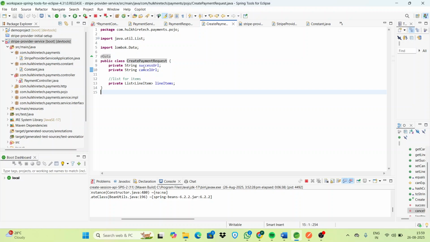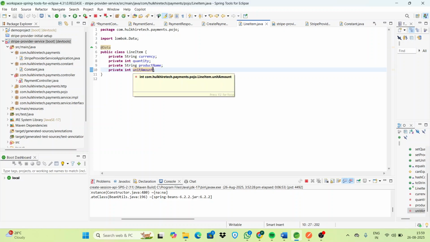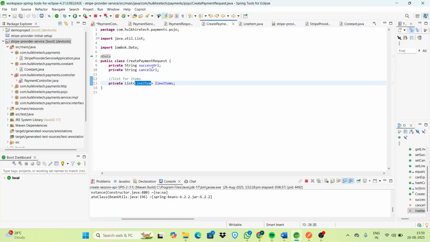So this is success URL, cancel URL, and this is the list of items. See, line item: currency, the quantity, the product name and the unit amount. These are the required parameters for making a request.